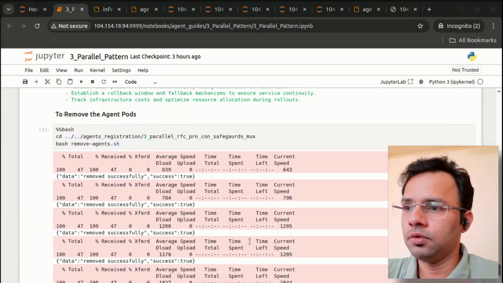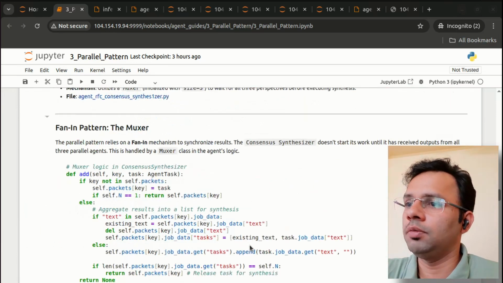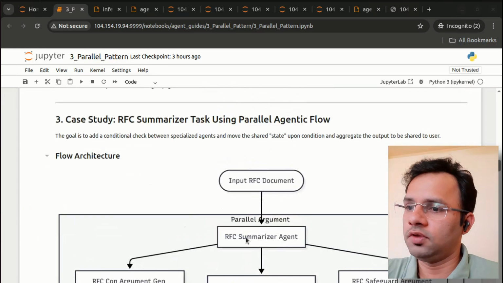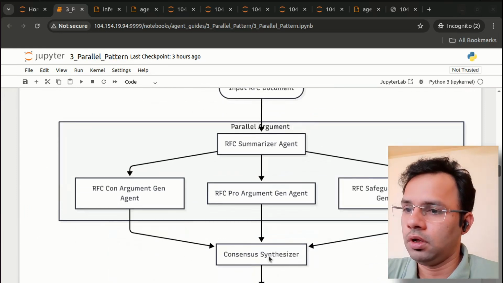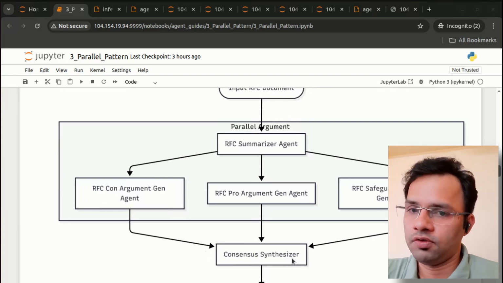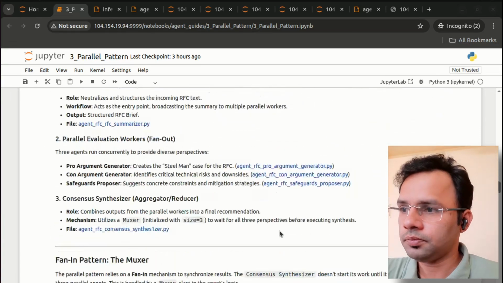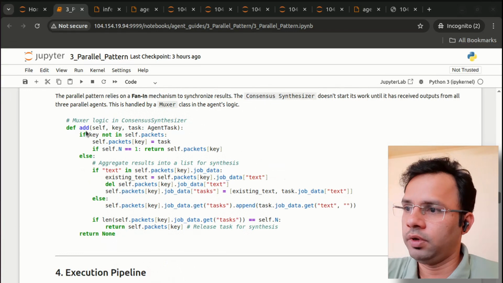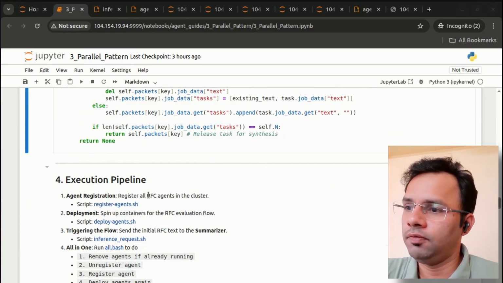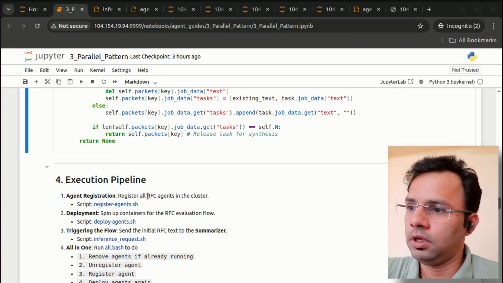So that's it for this video. In this video we have basically seen how we can do a mux kind of operation where synthesizing is required. Let's say the output of the multiple agents is muxed, and maybe the final agent, which can be a master agent or any other agent, will try to do a synthesizing. I have explained a mux where n is hard-coded or static, and for the dynamic one I'll explain in a later section.